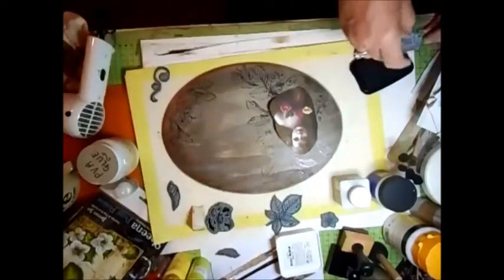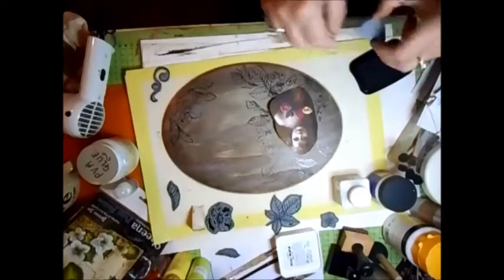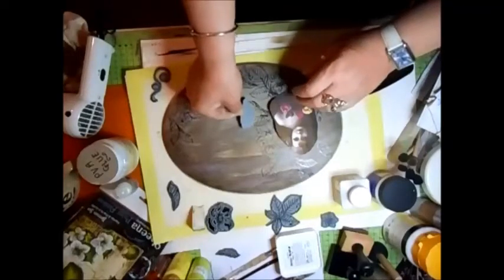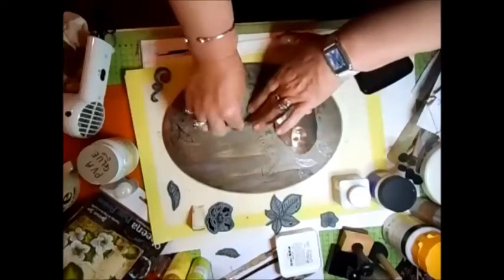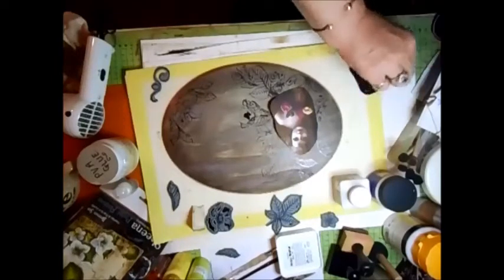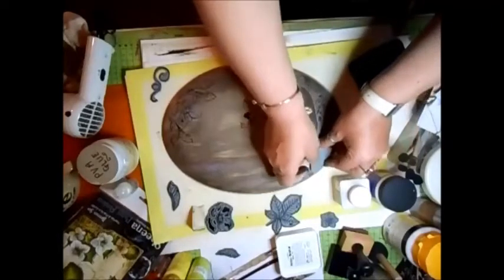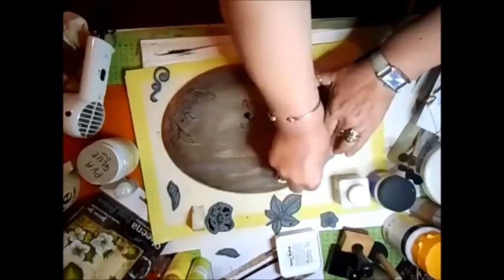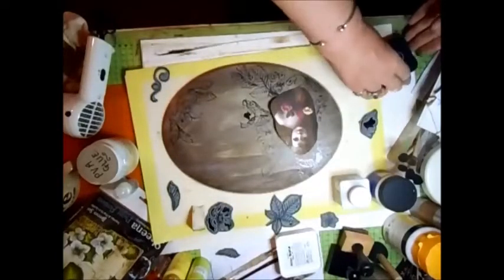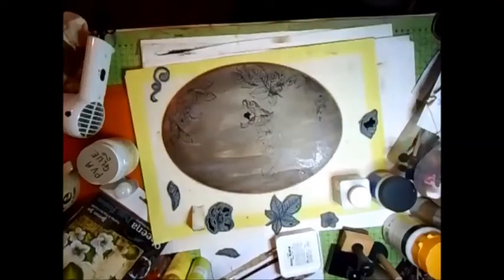Yeah. And then what I do have is half a poppy. Well, it's like the closed poppy. I do want to put one of these in somewhere. So I'm going to put that right there. I have plenty of room to put something else on there if I want. And I'm also going to put one right there. Like that. That's fine. I'm set with that. And that's going to be my painting. So right now, I'm just going to take that off. And I'm going to start and paint.